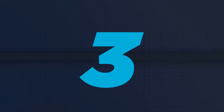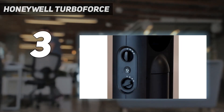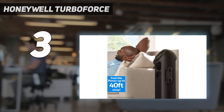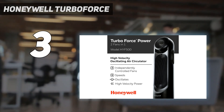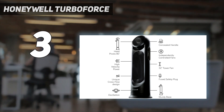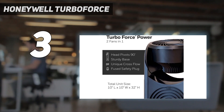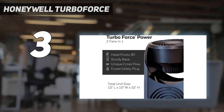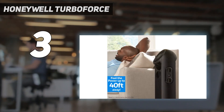At number 3: the Honeywell TurboForce. This 13-inch tower fan is equipped with four power settings and precise cooling. The blades are designed to improve airflow in the room and allow you the comfort of a good night's sleep. The power controls and settings are located at the base of the display, providing easy access. The fan speed, white noise, oscillation, and modes can all be controlled through the control panel. The brilliance of this fan lies in its small form factor. This Honeywell tower fan comes with a one-year warranty.